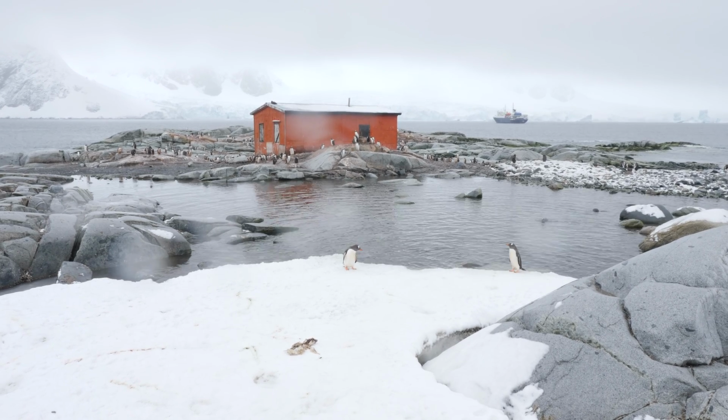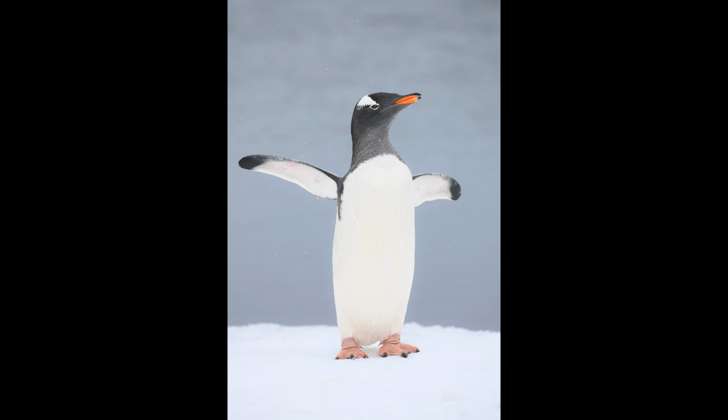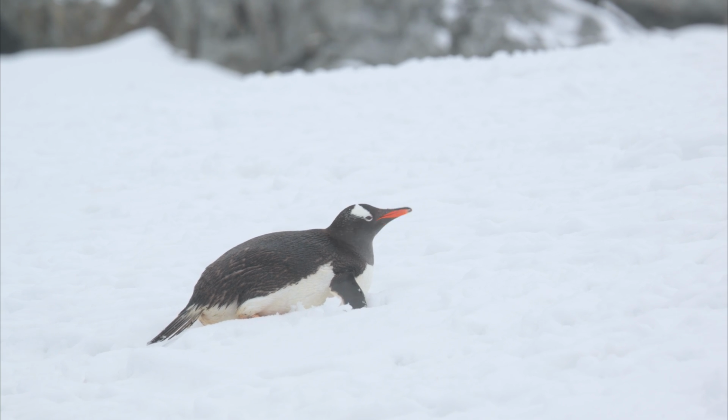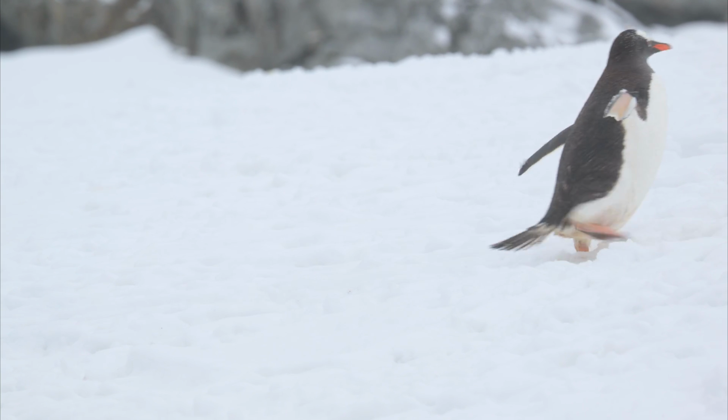Well, I got detoured here a little bit, decided to wait on a few shots, see if I could get a little wing flap as one of the birds was clean and getting out of the water, and got a couple of those. Pretty cool to watch them all coming down to bathe in this little pond. It's hard to want to go very far. It's pretty amazing just to stay in one spot and watch these little guys. Yeah, so let's go look for some Adelie penguins.